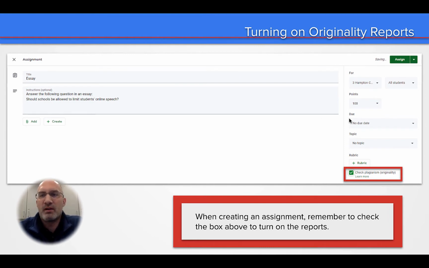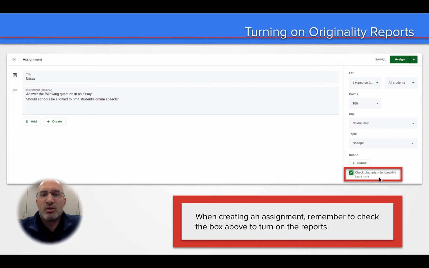Then we move over here, and this is where we set up which students this assignment is going to apply to. If you've got them broken down into multiple classes, this is where you do that. Then you do your points, due date, and topic. Down here at the bottom, you're going to see an area that says check plagiarism, originality, and learn more.